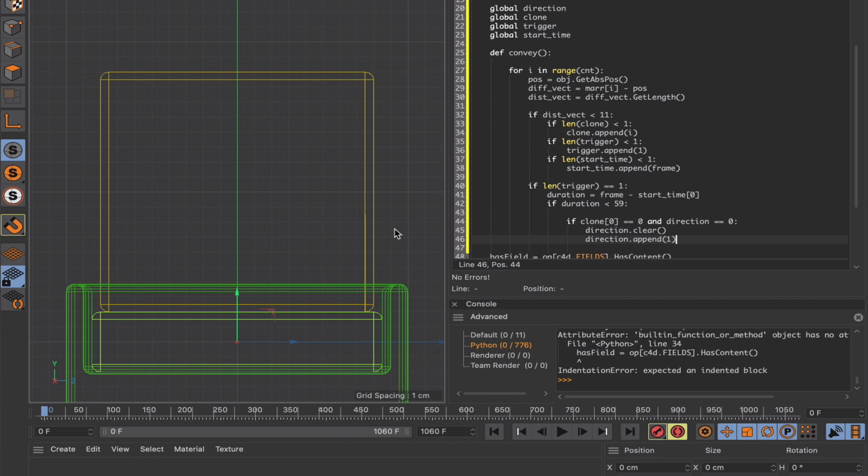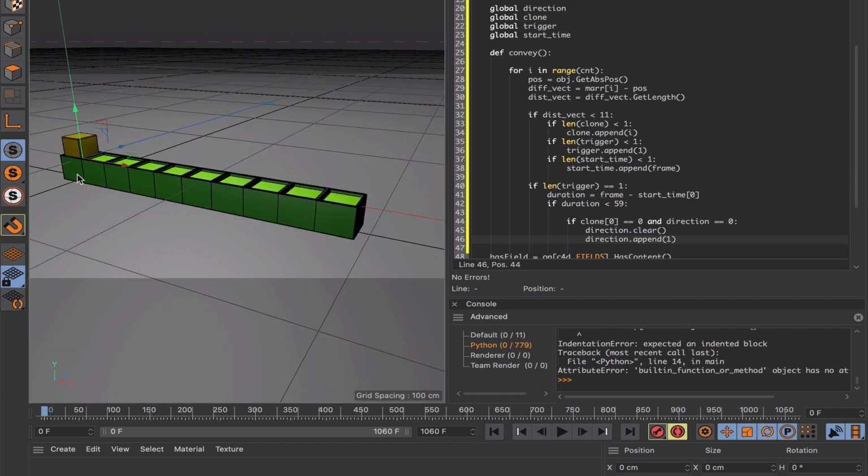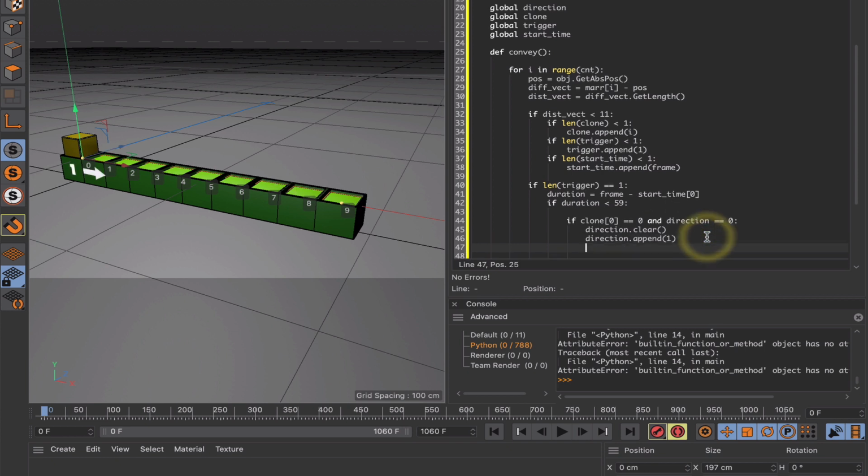So we're saying that if our clone, just change my view, and what I'm going to do is go into my cloner, go into my transform, and give us our index values. Okay, so if we're at 0, so if we're at the left hand side of the machine and we're traveling from right to left, because our direction 0 is right to left, then we must clear our direction list and set it up with a value of 1. Okay, we've got to append it with a value of 1, and that will mean that we would then be traveling left to right, which is exactly what we would need to do in that circumstance.